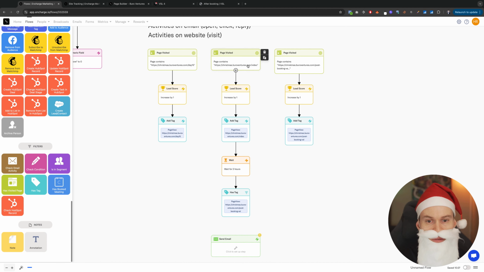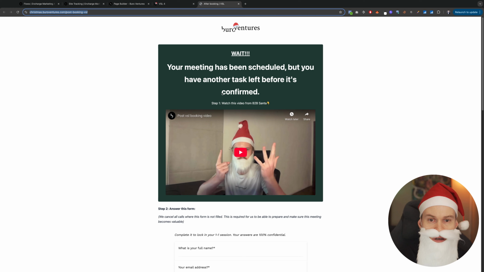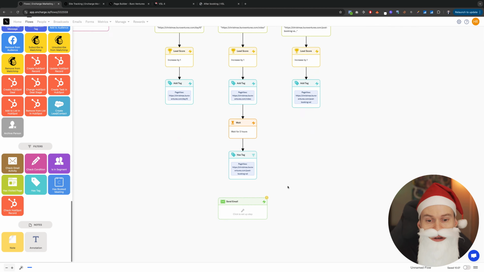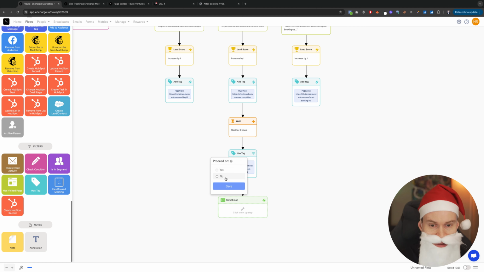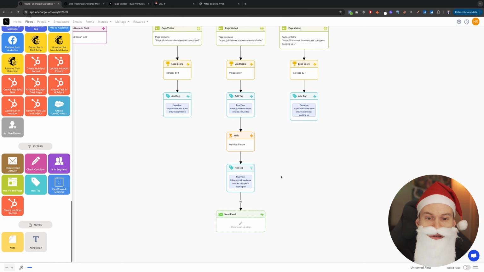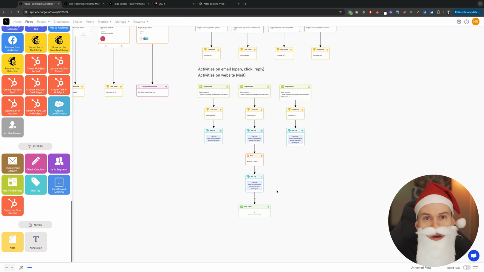So that way, if they visit the video page, they get a point and they get the tag. And 3 hours after, we check if they visited this thank you page, meaning they booked. So if they have booked, they get the tag that they've been on the page that is after booking. So if they do not have this booking tag, it means they showed an interest in a video, but they haven't booked. So here we can set up an email to ping them: hey, we saw that you checked out this video, but you didn't schedule a call, and then the follow-up.